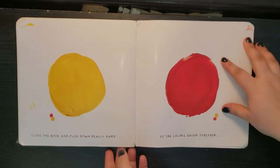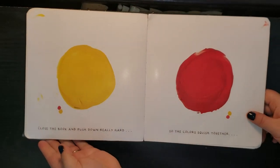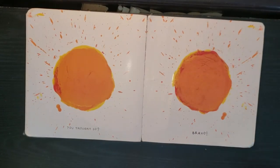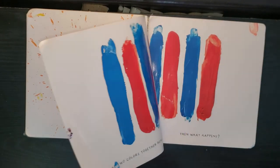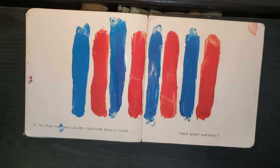Close the book and push down really hard. Okay, put your hands up and put them together. Oh, we're gonna close the book so the colors squish together. Whoa! You thought so. What did we do, Zoe? Did we splat them together and create orange? Bravo! If you rub the two colors together really hard.